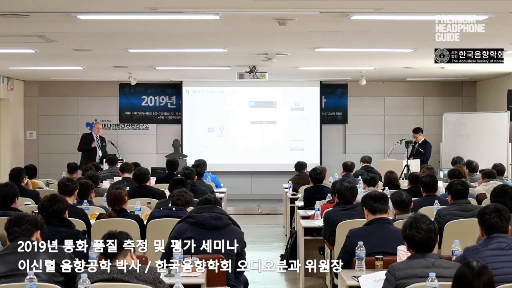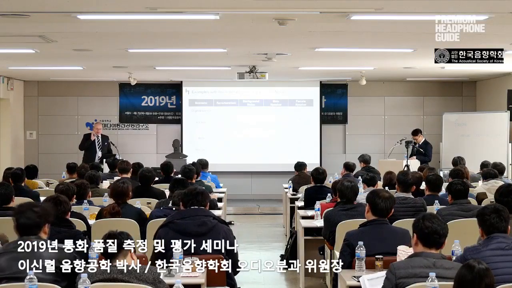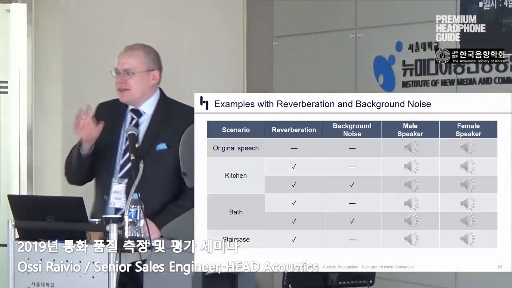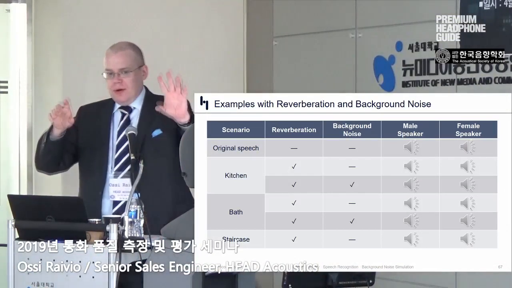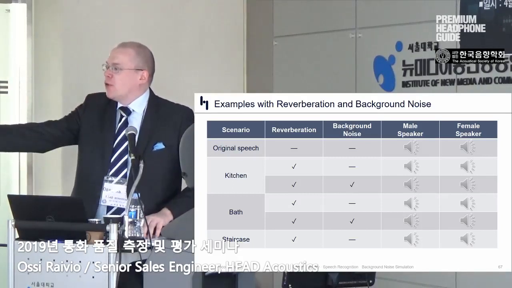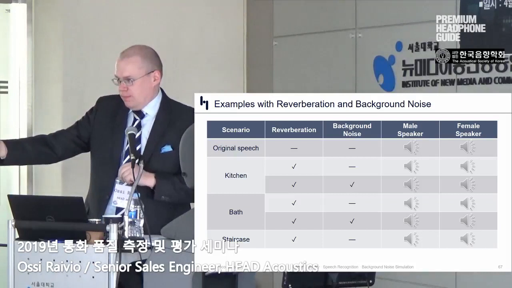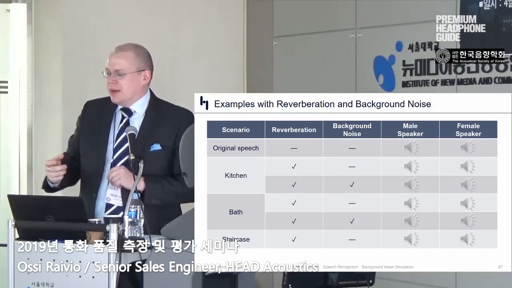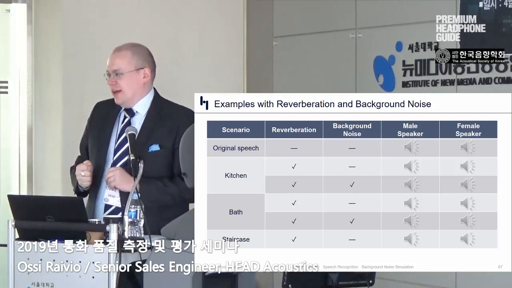I think that you can get a bit better picture what is happening here from the examples. So first of all, please consider the setup. So what I have here as examples is mouth is talking. And we have basically a second head and torso simulator, which is in front. So we have two dummy heads. One of them is talking and the other one is listening. So of course, the second dummy head, that's where you would put your device. But just for the listening examples, we made it so that one dummy head is talking, second one is listening.